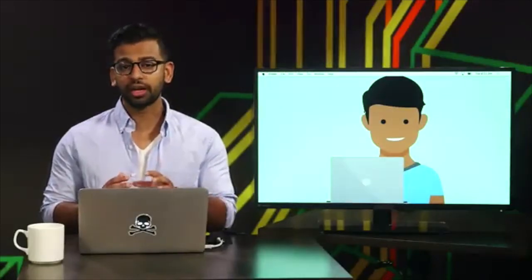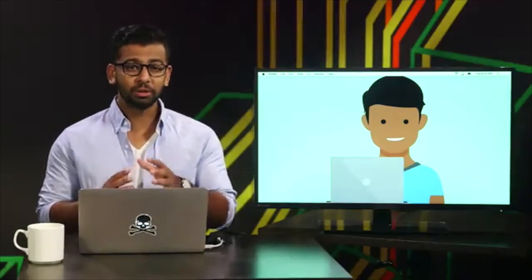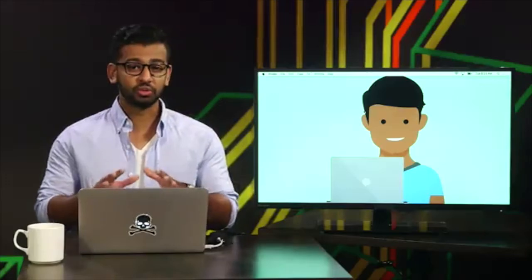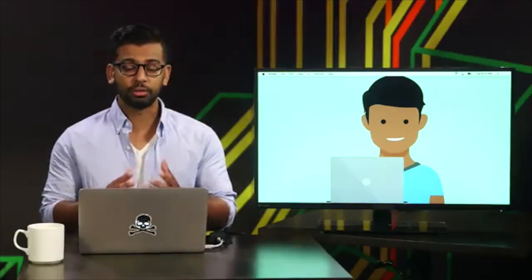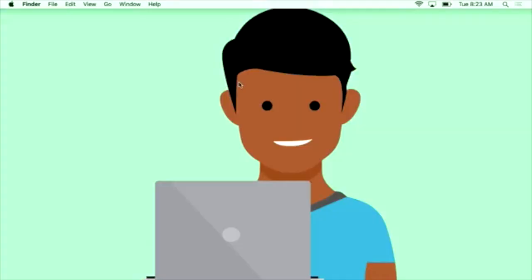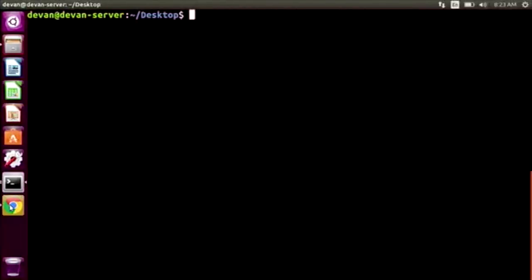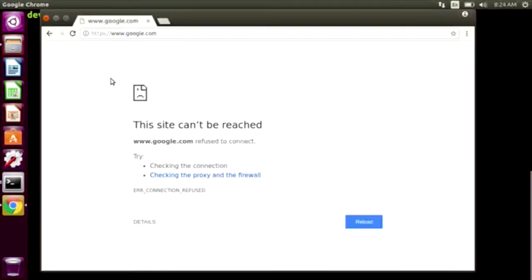There will be times when you're working in an IT support role and you won't be able to resolve or get the IP address of a website name. This particular problem could be tricky to identify when you see it. You might just think that your network connection isn't working. Let's go ahead and try to navigate to google.com from my web browser. So let me get to my web browser and navigate to google.com. Oh, it doesn't look like we can get to google.com.